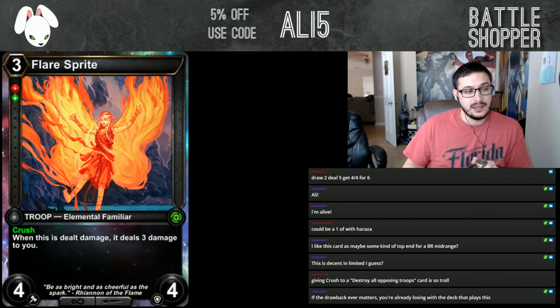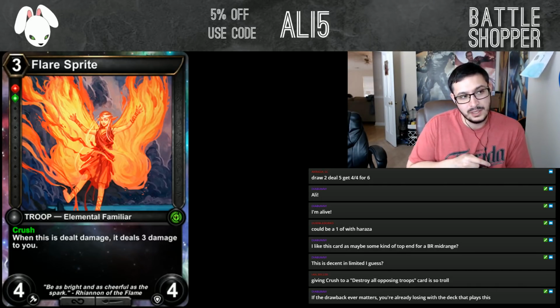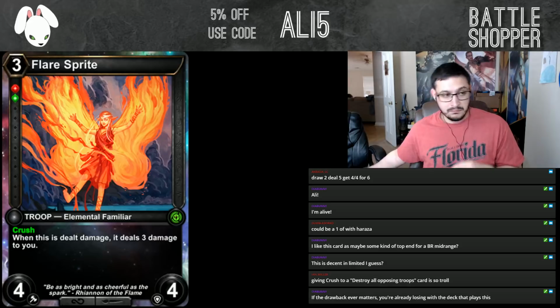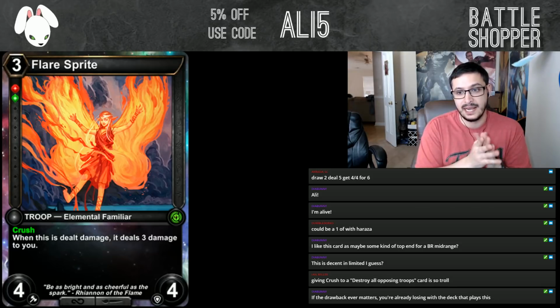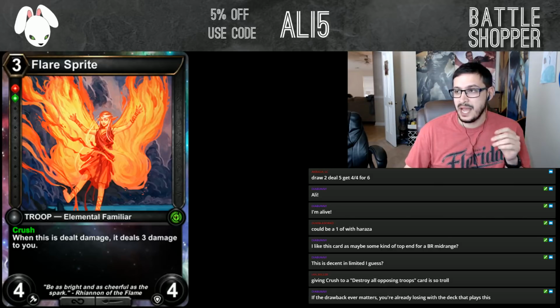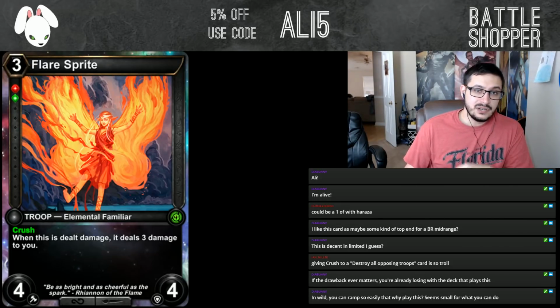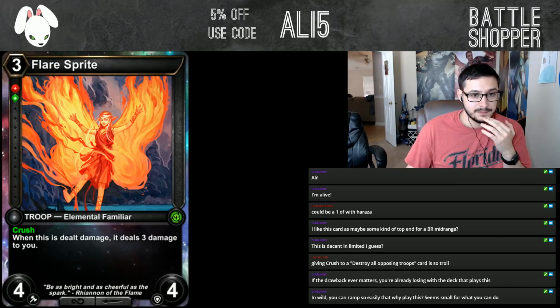Flare Sprite, 3 cost, 4/4, crush. When this is dealt damage, it deals 3 damage to you. Maybe in a surging wildfire deck, you might want this, because these shards do have good prismatic gems. Like the red gem gives the troop Rage 1, and the wild gem gives the troop +1 attack and lethal. So this triggering the prismatic shard is really good. It's also a decent troop by itself.